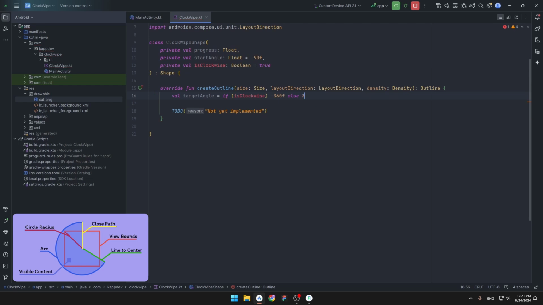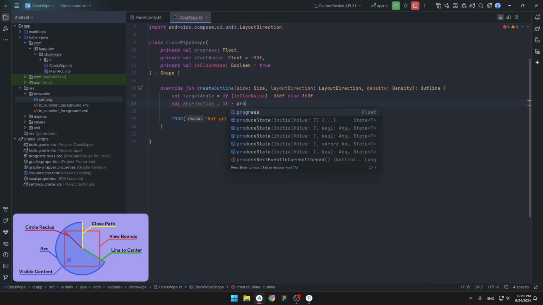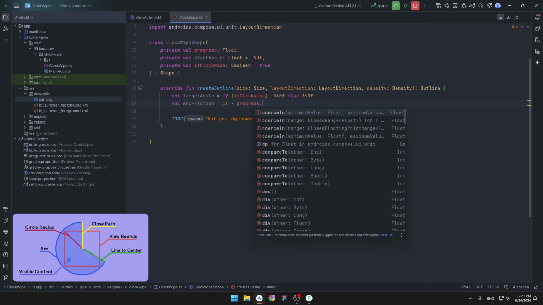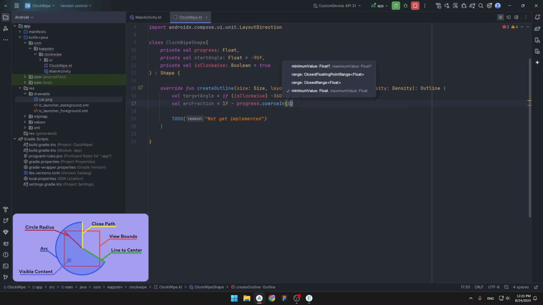Else it is 360 degrees. Then we have another value, arcFraction, which equals 1 minus progress, and we coerce progress in the range between 0 and 1.